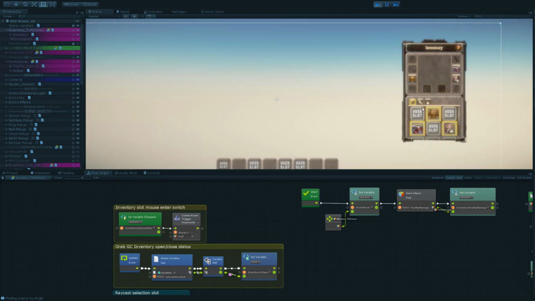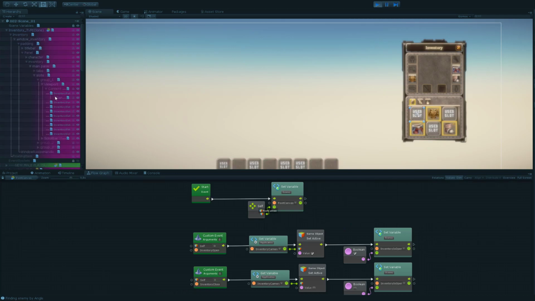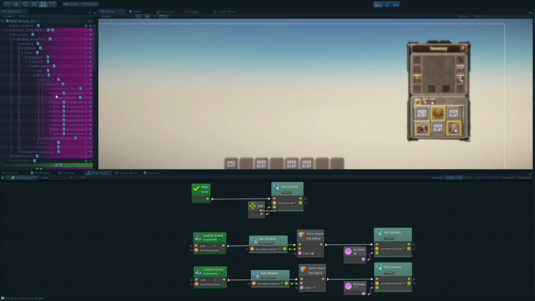I changed the view here to make it more comfortable for the video. Usually I have game and scene separated, but I guess it's better like that. So I got this item UI list script that is on your grid. Usually it's on your inventory grid. I just updated it to have a pre-created grid, because by default, I didn't dig into it, but by default Game Creator inventory doesn't have a grid pre-created with slots like here. It just adds the item when you pick them up into the inventory.